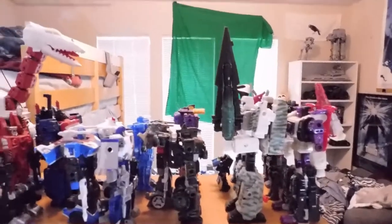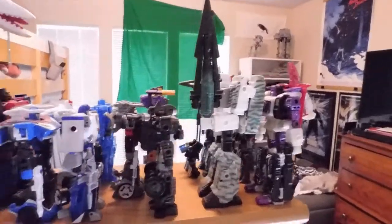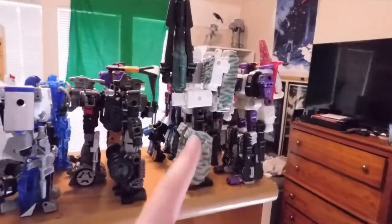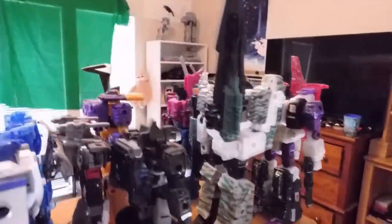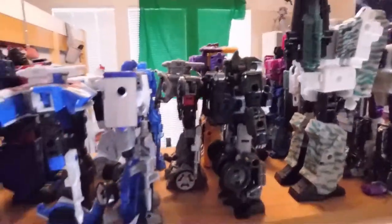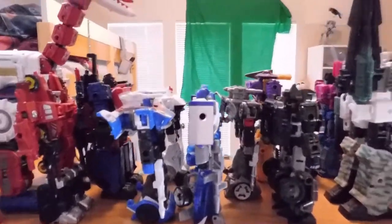Now moving on to the main bulk of the setup, but there actually is quite a few changes, but there is really no change here, but we'll quickly do a flyby. So we have Ape Face there. We also do have a Select G2 Megatron. We have Spinister. We do have a Sound Blaster, Impactor, Hound, and of course all three main versions of Prowl from the Siege mold. Of course, Smokescreen.